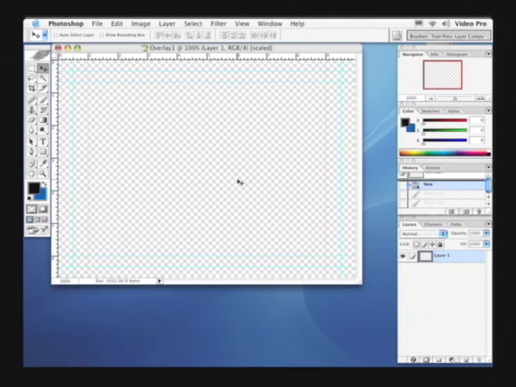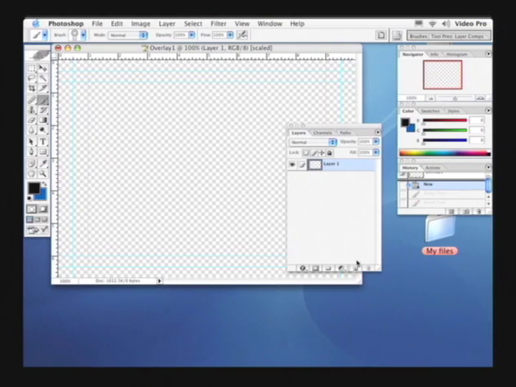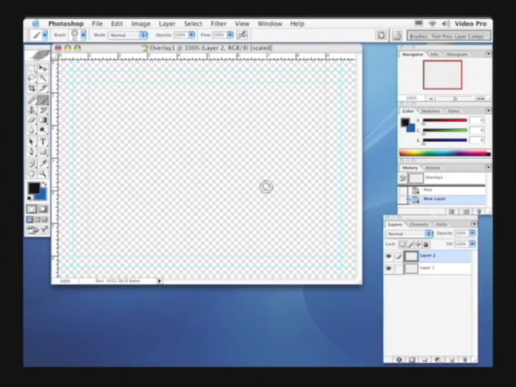Okay, so we have our Overlay 1 document, and now what I want to do is click on one of my brushes, and I'm going to go with brush 32, and I want to come down in this area and guesstimate that my light bulb would be right in here somewhere. We can always move this, especially if we put it on another layer. So I'm going to grab my layer tab and add layer 2, and we'll move this out of the way. And I'm going to click right here twice to make it a little bit dark. We'll say 50% opacity. It looks pretty good.